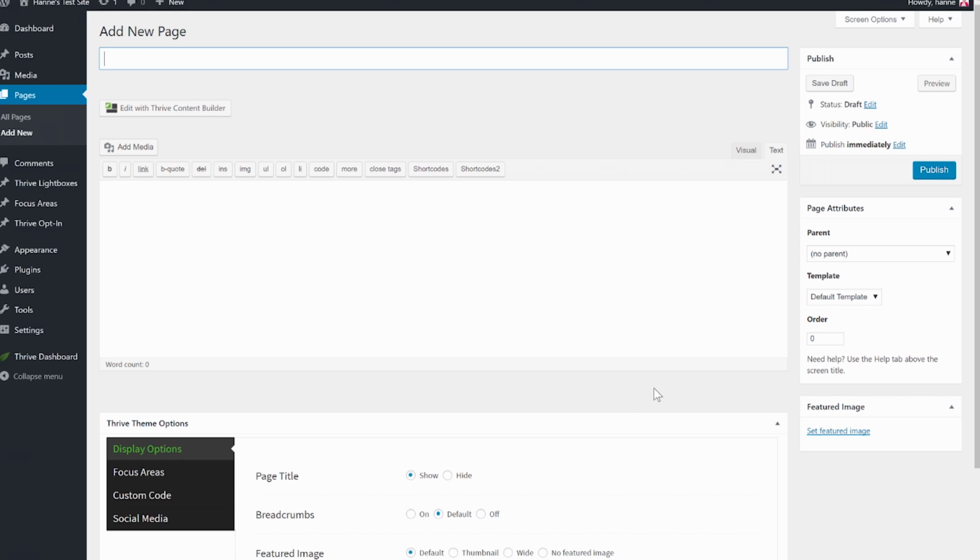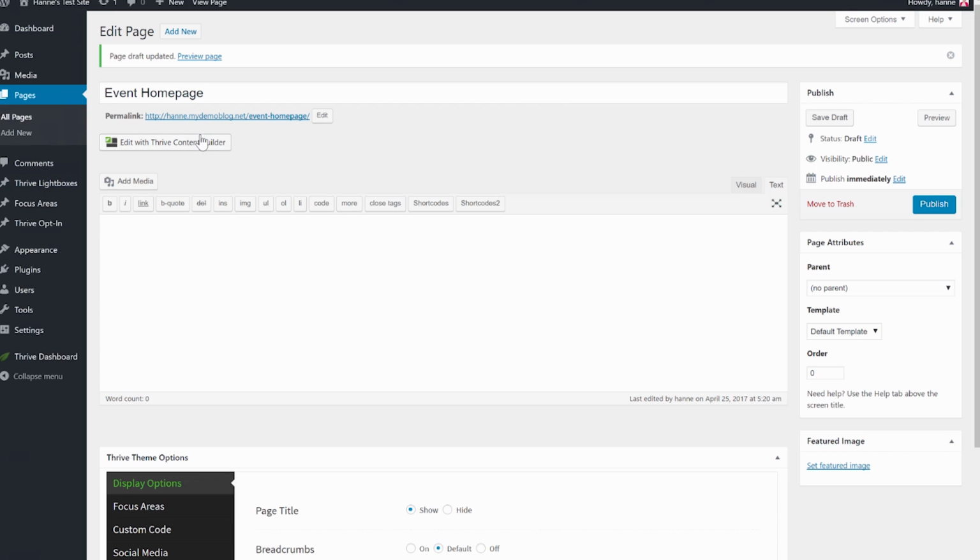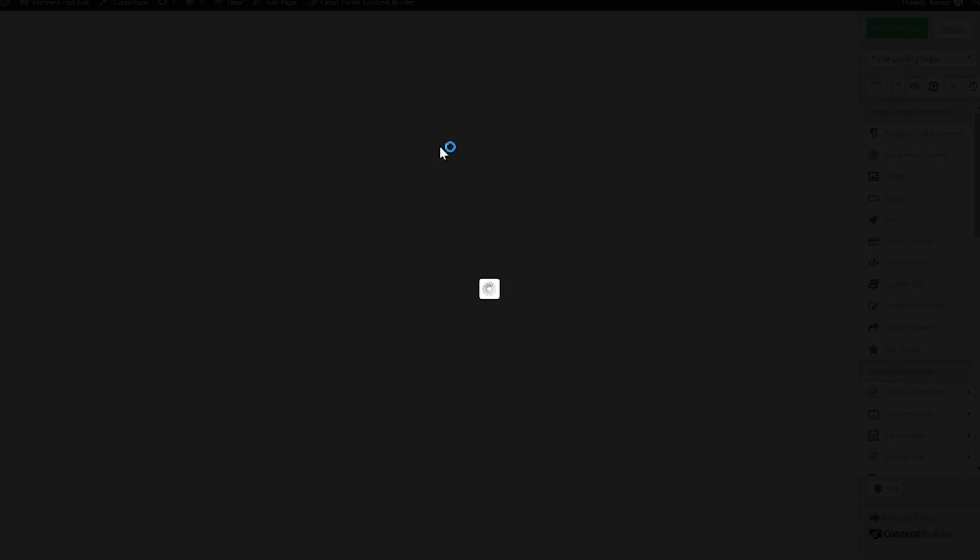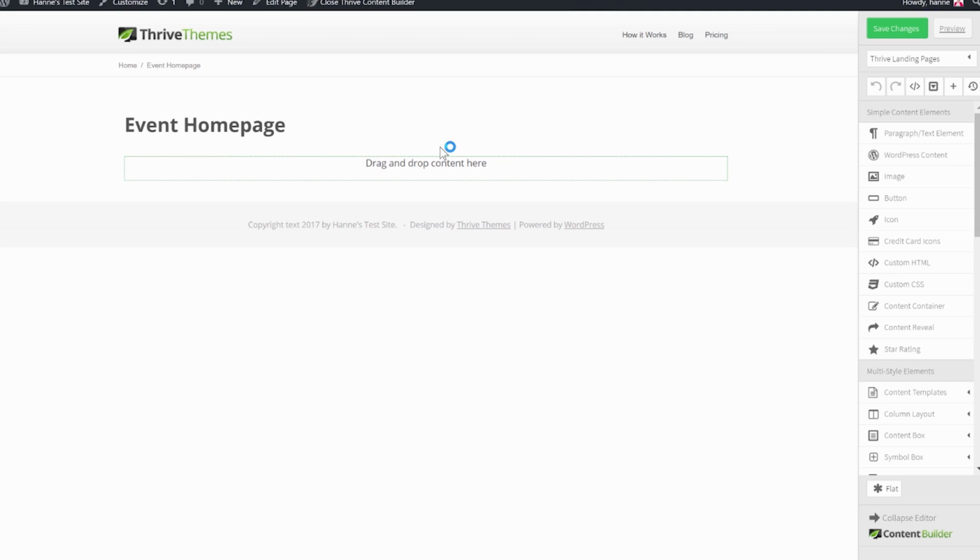To do so, go into your WordPress dashboard and create a new page. Save the page as a draft and edit it with Thrive Content Builder. As you can see, this is just simply a blank page on my website.